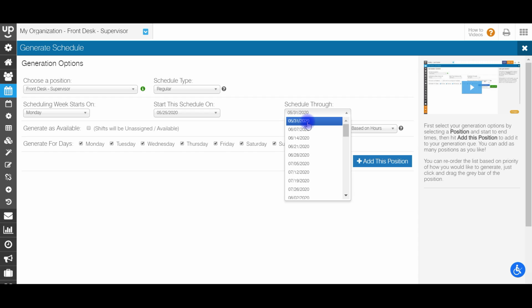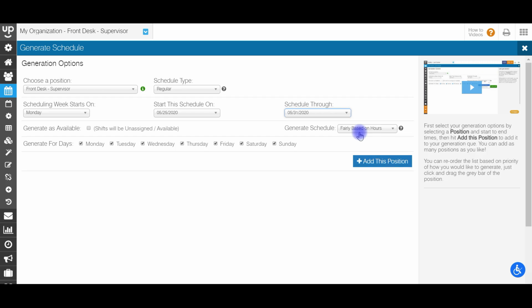So if you're looking to have a more consistent schedule week to week, you will want to use the copy and paste tool on the calendar to exactly copy and paste the schedule that you're going to be generating into future weeks. The next option is assigning as unassigned or available. So if you don't want to assign people to these shifts, you just want to create these shifts and have them be available for pickup from your staff, you can check this. However, if you want to use the auto generation to assign people, you will leave it unchecked.